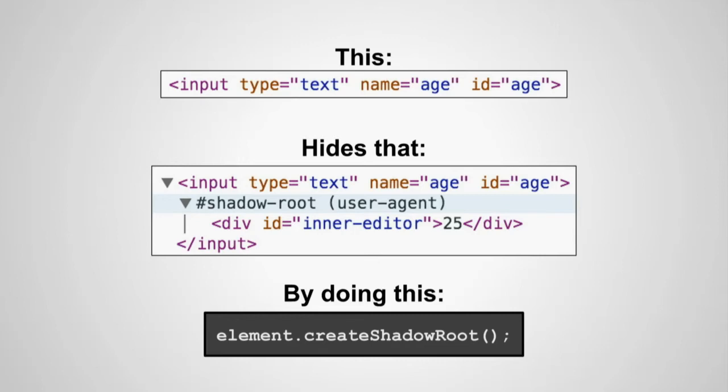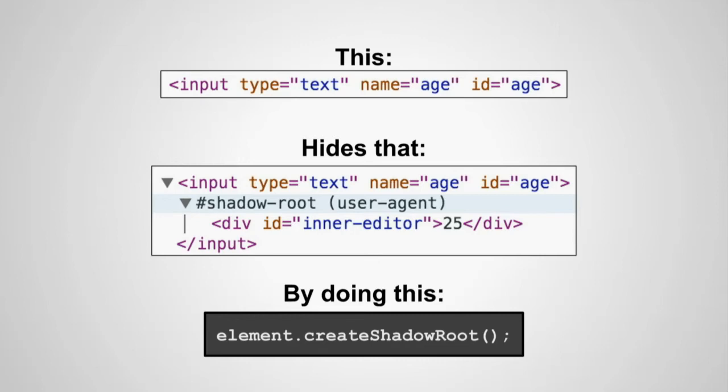So the really cool thing about shadow DOM is it allows you to encapsulate your HTML, and it allows you to encapsulate your styling, which is something that was really difficult to achieve before. There was always the possibility of something bleeding through and affecting your element. Not with shadow DOM. The only other way you really could do that was with an iframe, where you could really seclude something from the outside world. But here you can create a distinct look and feel. You can create your own unique interface. I love it.